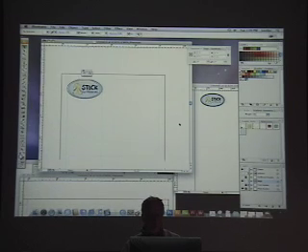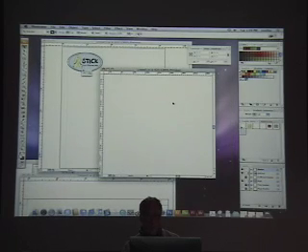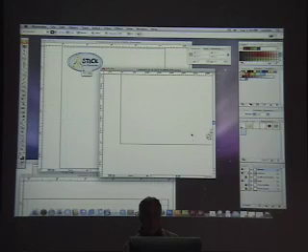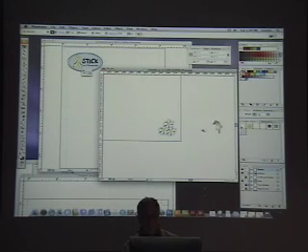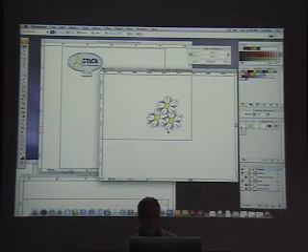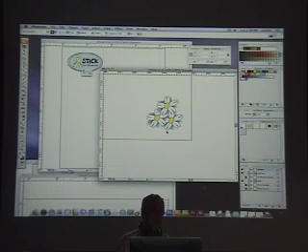Okay, the next step that we want to do is, you'll notice in the lower right-hand corner of the finished version, we want us to make a little flower. See these guys? This is sort of a fun thing. You get to see some of the nifty features.